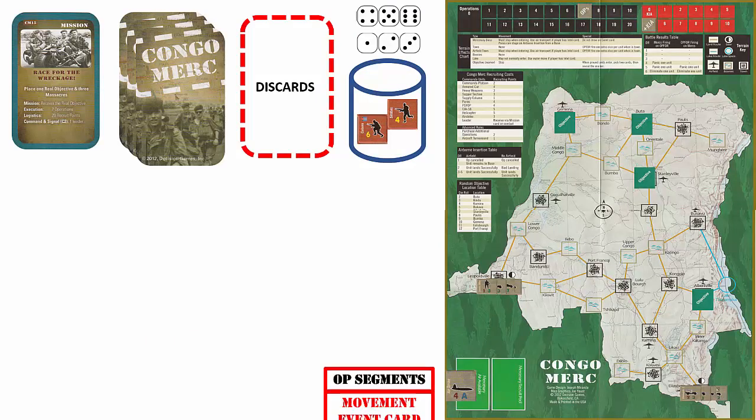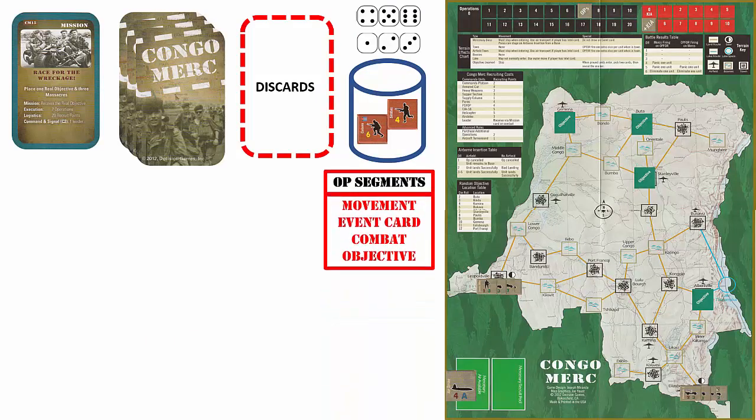The order of segments will be shown in the play area for ongoing reference. This is not a player aid that comes with the game, just a helpful visual while we play through the mission.